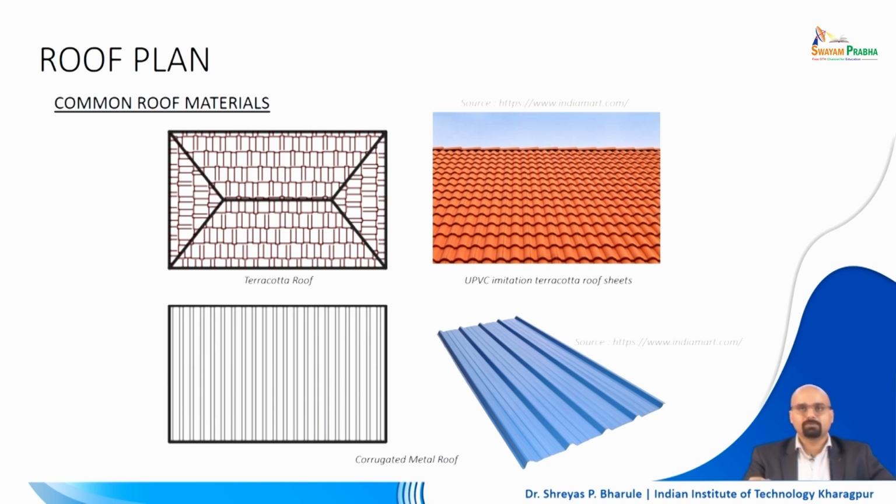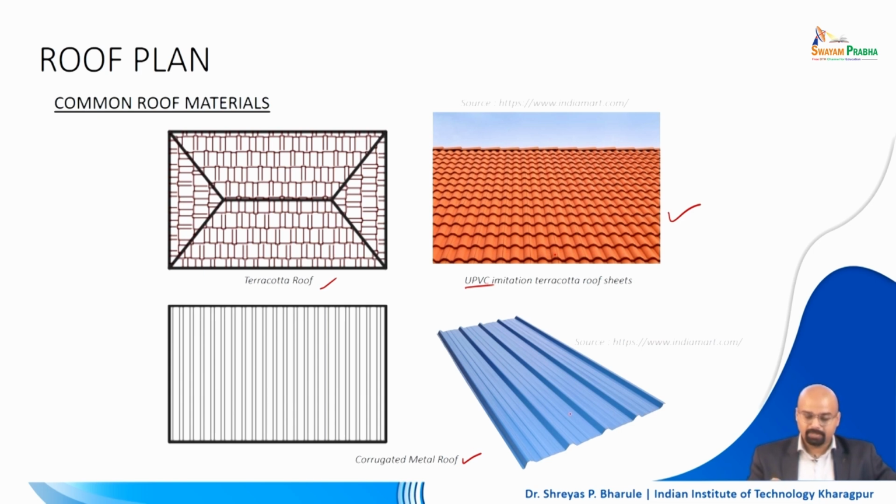If you have sloping roofs on top, what are the other ways of doing a sloping roof? You have terracotta roofs, and you also have some imitation terracotta roofs now available, wherein you can get the look and feel of a terracotta roof, but this material will be available in UPVC or some other fiber. There are several other materials available, but it requires a deeper market survey to identify how many types of material are available to have the look and feel of a Bangalore tile kind of layout on the roofing.